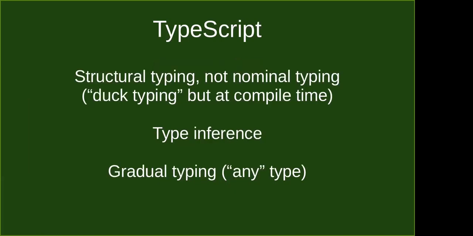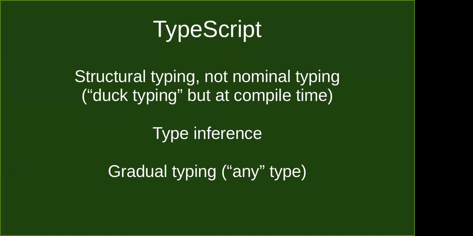So one interesting thing about TypeScript's type system is it's structural typing as opposed to nominal typing. And what that means is, you may have heard of duck typing, which is basically the idea that if something walks like a duck or quacks like a duck, it might as well be a duck. So it's similar where you have an argument or a variable or an object. If it has the properties that you need, then you say it counts. It's valid.